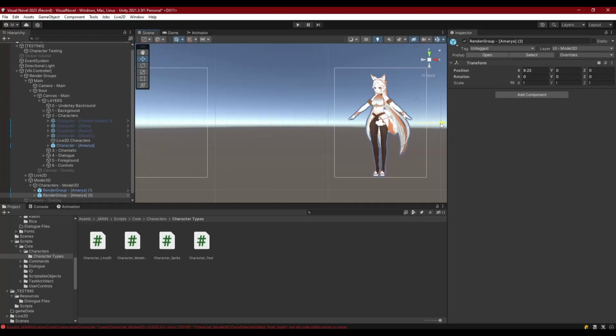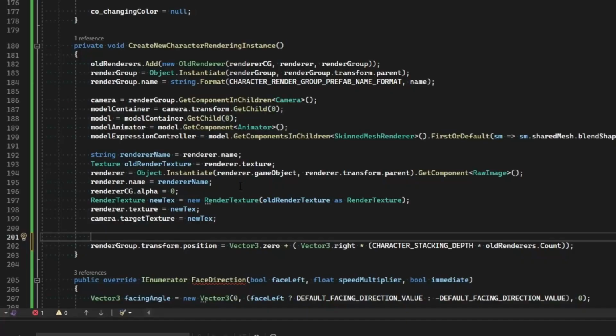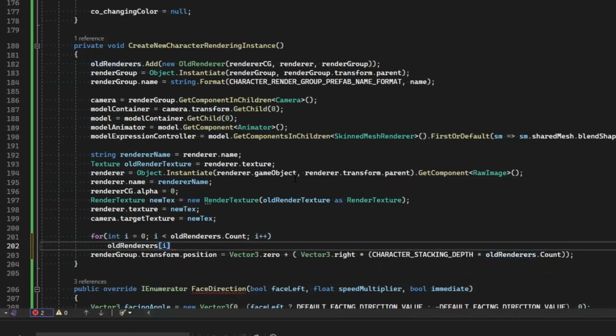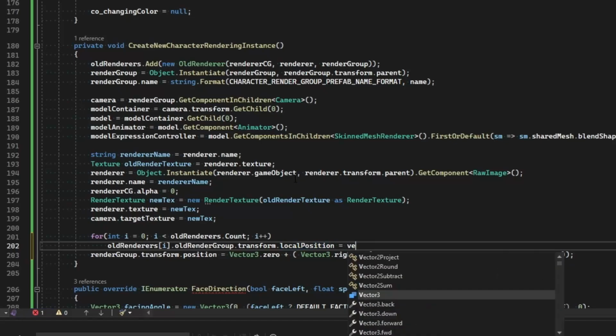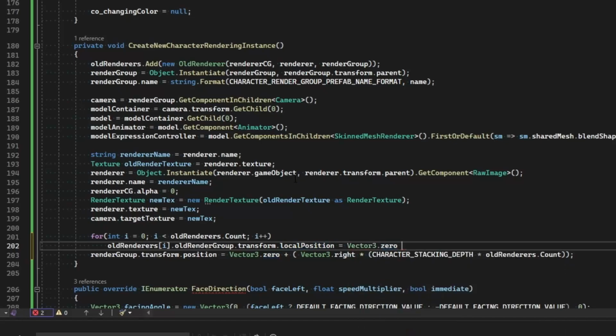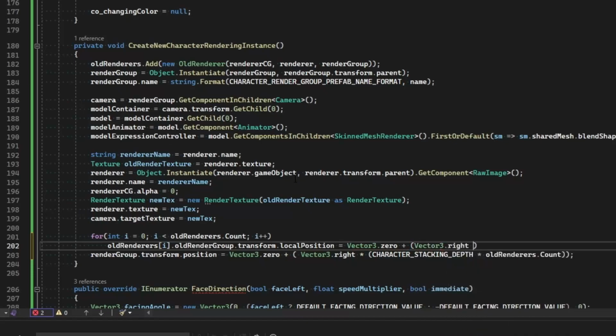So what we need to do instead is when we create another old renderer, we need to take the current renderer and whatever old renderers we have and move that over into the proper space. So let's quickly iterate through any of the old renderers that we have. Let's get that old renderer, grab the old render group, and say transform.localPosition equals Vector3.zero, and then we're going to add to that Vector3.right multiplied by i for the indexing.